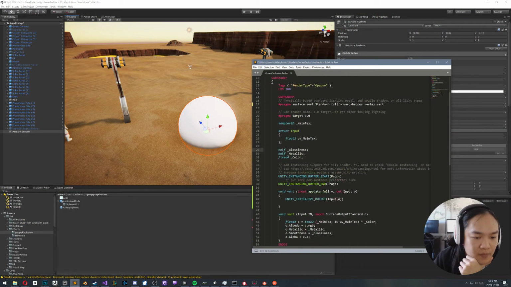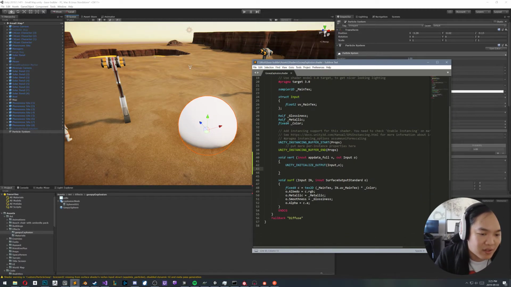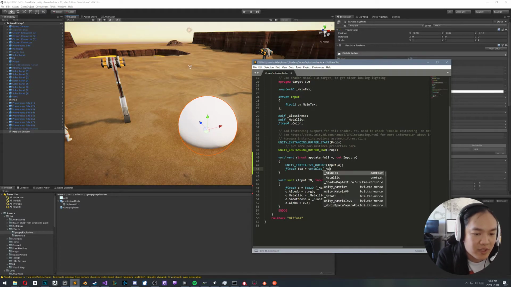Cool. So to read a texture in your vertex shader, you can't use tex2D, you have to use tex2Dlod. So let's just, and we're looking at _MainTex, and we're using our UVs, which are just that.